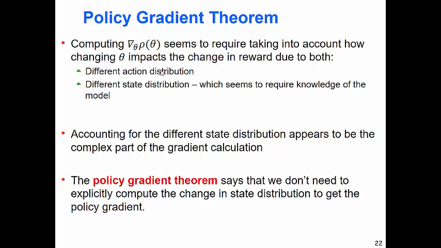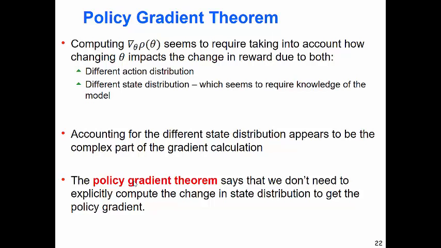If you think about that more, this kind of worries you, but the policy gradient theorem is pretty amazing in some sense, because it says that you don't actually have to account for the change in distribution of the policy when you tweak parameters to get the policy gradient. That's the main power of this theorem. All you have to know is the state distribution of the current policy. We can get our hands on that because we can just run it. Empirically, we can just run our policy, and that's all you need to know.